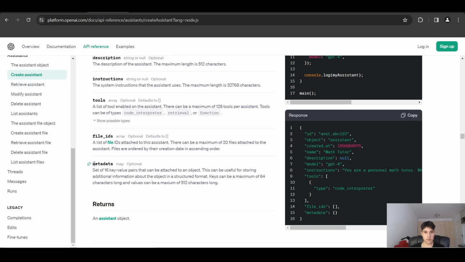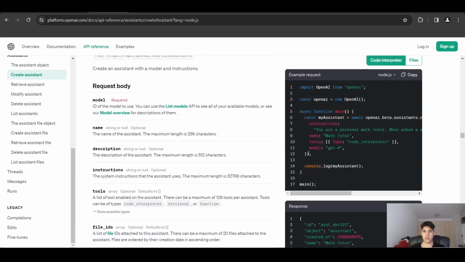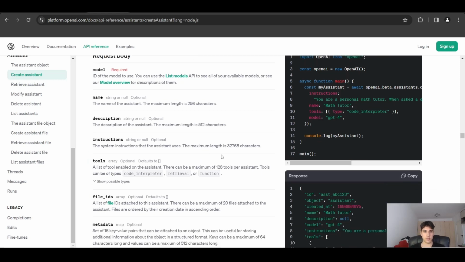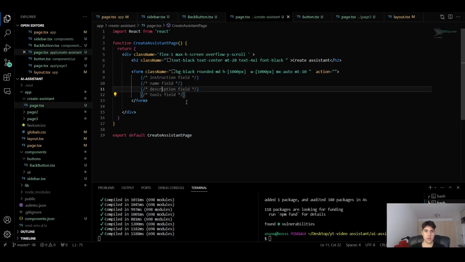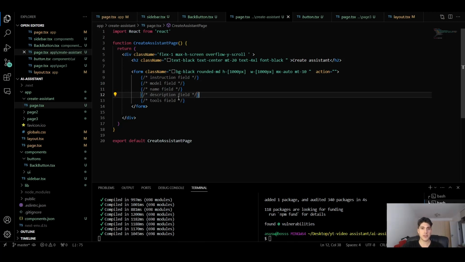Metadata I think we don't want to use in this tutorial, the file IDs as well. We're going to create an assistant without the input of files, but in the next video, if you want, I'm going to create this option for you. Alright, we need to have a model input. So now let's create our fields.